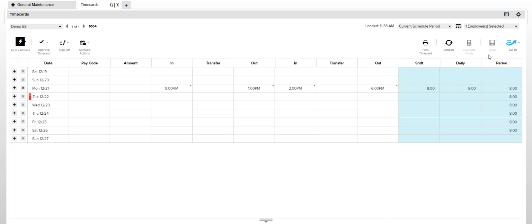And there we go. Have you seen the difference? Look under the shift. The daily is still 8 and I haven't made any changes to the shift timings. But look at the shift. Previously, if you remember, it was 4 from 9 to 1 and then 2 to 6 it was 4 again. But now the shift is correct, which is 8 hours. So this is exactly what happens when you have the break rules.